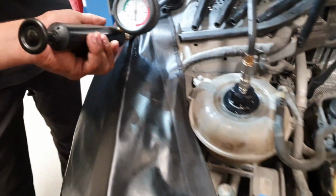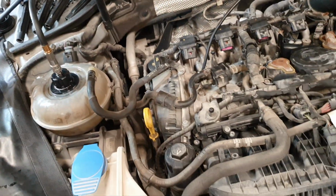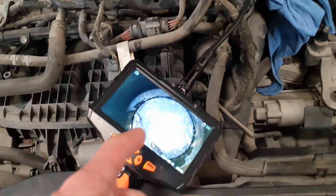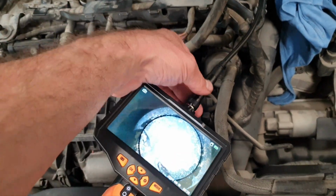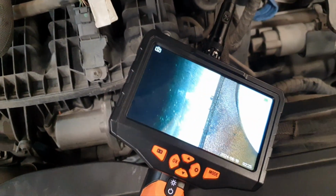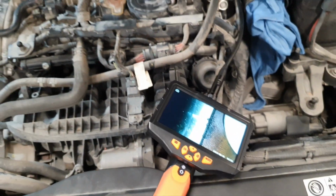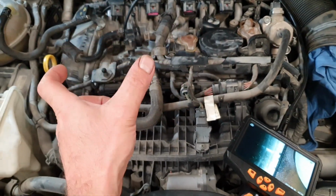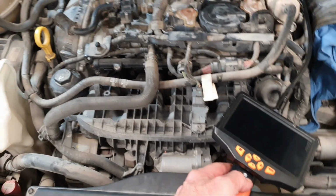Now we have 13 psi. Yeah, 13 psi of pressure. I checked all the cylinders and all of them look the same. Yes, has some carbon, but there is no trace of water or coolant inside. And all the way around here where it's sealing the head gasket, you don't see something shiny or whatever. So we're not talking about the head gasket to the combustion chamber, where it's sealing. We're talking about if it's gonna be external.